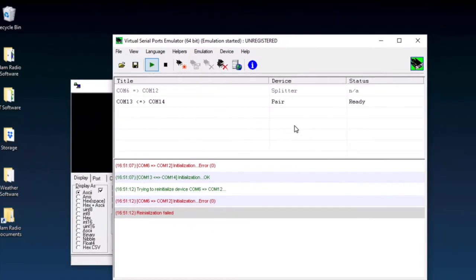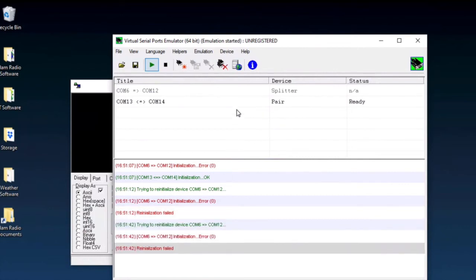Now, my radio is turned off right now, so that is why you're seeing error messages here. It is not related to the COM port pair here, and this does not cause any issues. So if you use this program already to run multiple ham radio applications on your computer together at the same time, basically taking one COM port and splitting it off to multiple COM ports, and your radio is turned off, don't worry about it. This is no problem. This doesn't cause issues with COM port 13 and 14, my pair here. So just wanted to throw that out.